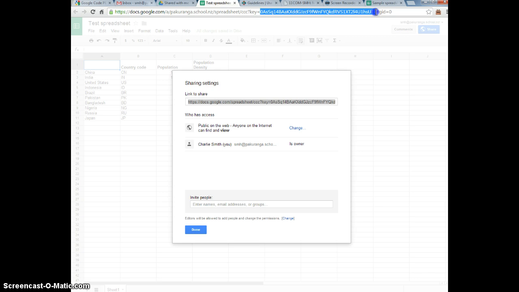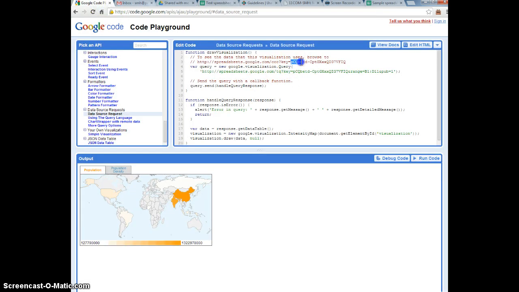This key is really interesting. I'm looking at this one here. They've got a key involved as well. I wonder if we can do something around that. And looking at their visualization query, they've got the key and they've said the range of data B1 to D11 and so on. So you kind of have to fiddle around with all of that lot.